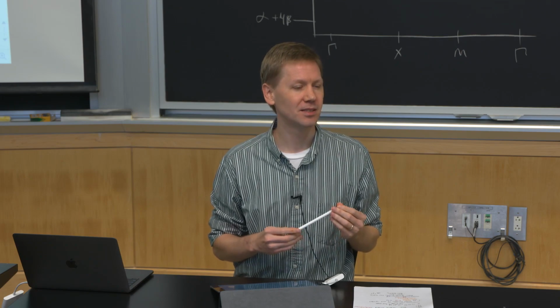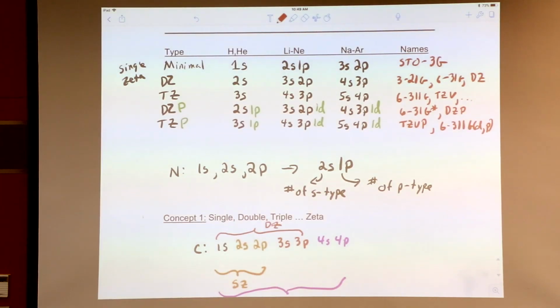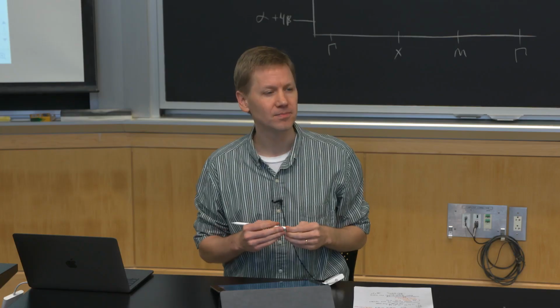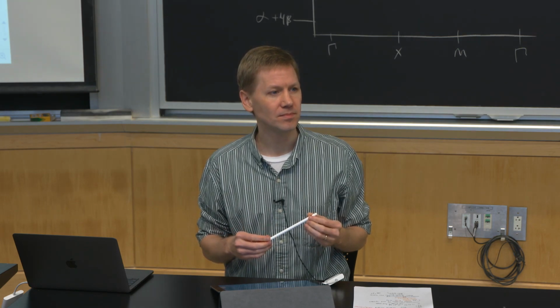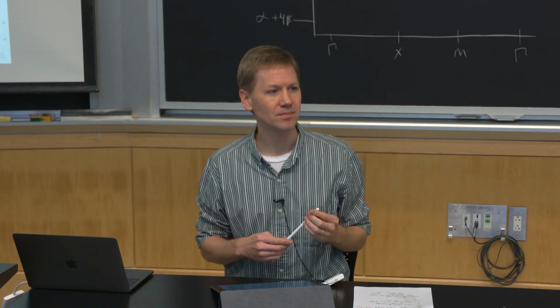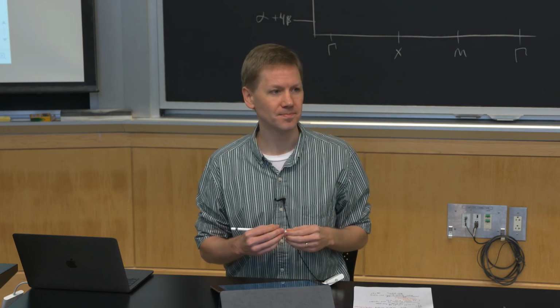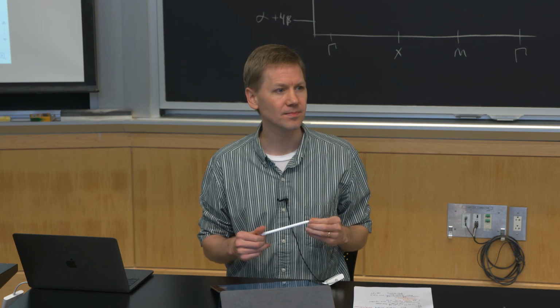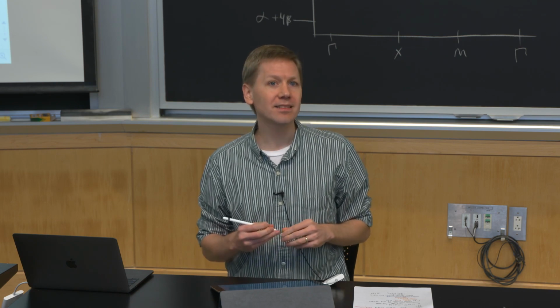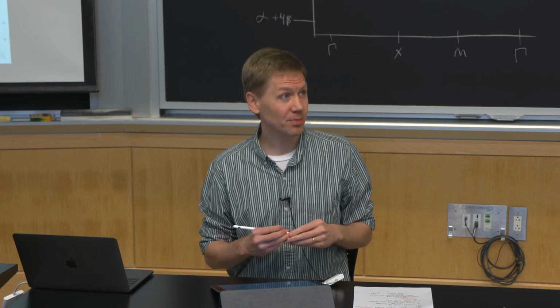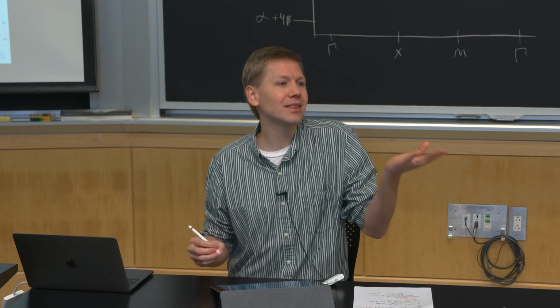Does that make sense? It would be 1s, 1p for hydrogen, 2s, 1p, 1d for carbon. It would just be to add that extra polarization function on top of the existing set. And would the polarization, which AO does that come from? What do you mean? So for hydrogen, would it be adding the 2p basis? Yeah, for hydrogen, it would be like the 2p function.